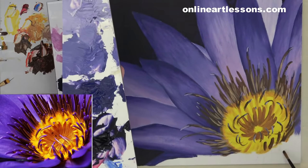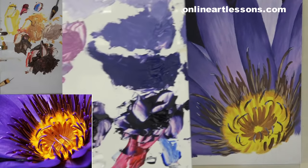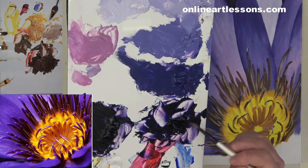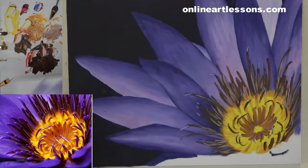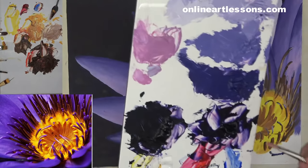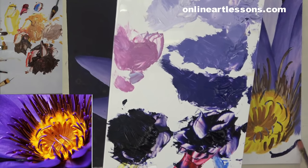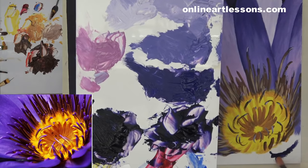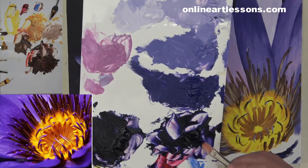All right, so here we have one petal casting shadow on another. So I'm going to take just this darkest purple we've got and add that shadow in over there. I think this brush is a bit small. Let's go for a Filbert. Let's whack that, because that's casting a nice shadow. And that strong shadow over here is going to lift up this petal. So I'm happy with that.